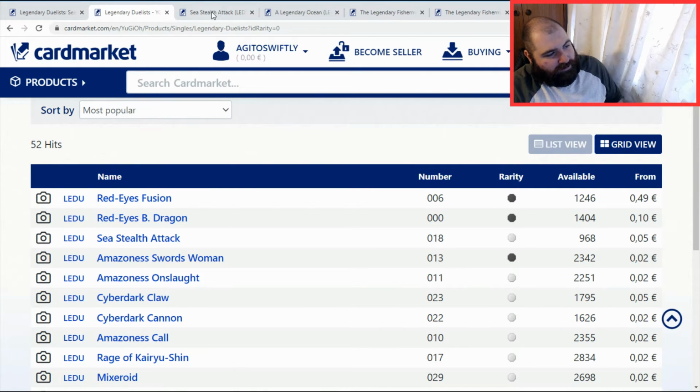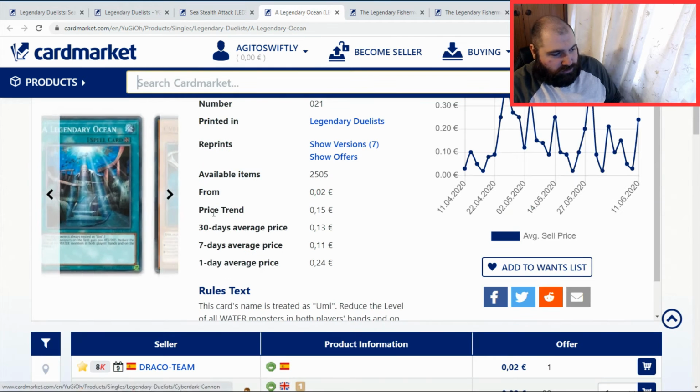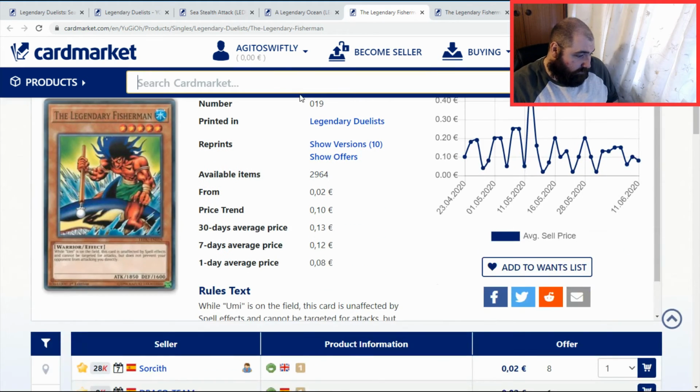But yeah, we do have things like the Sea Stealth Attack. We do have the Legendary Ocean. We do have the Legendary Fisherman 1, 2 and 3 in this set. Now, this makes more sense.